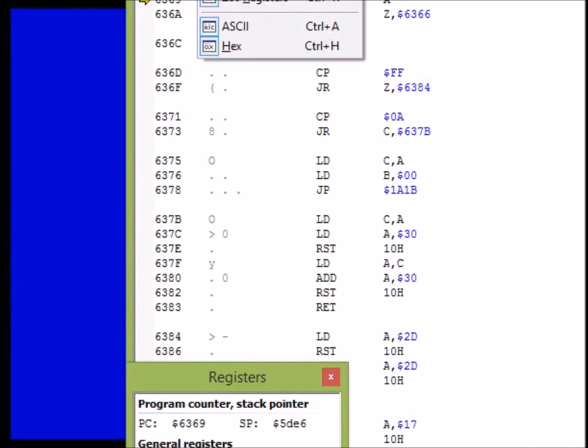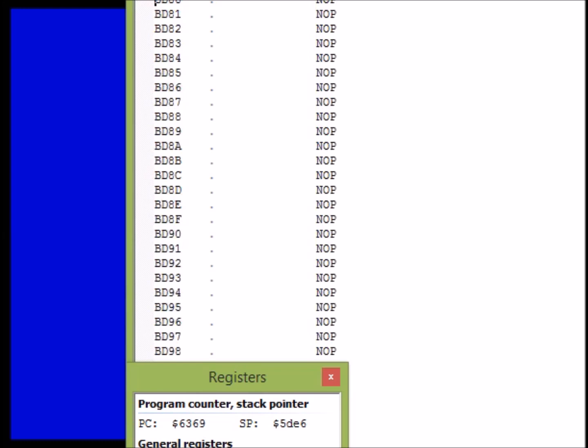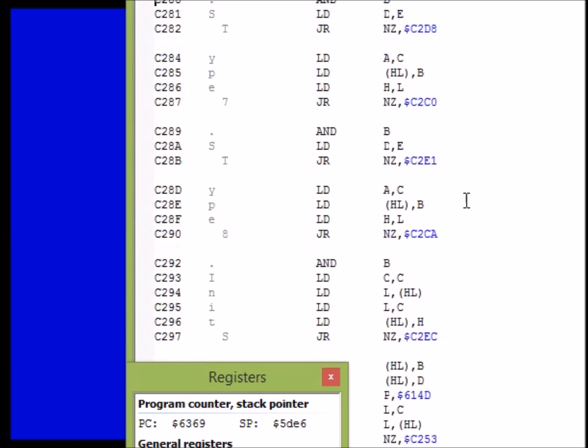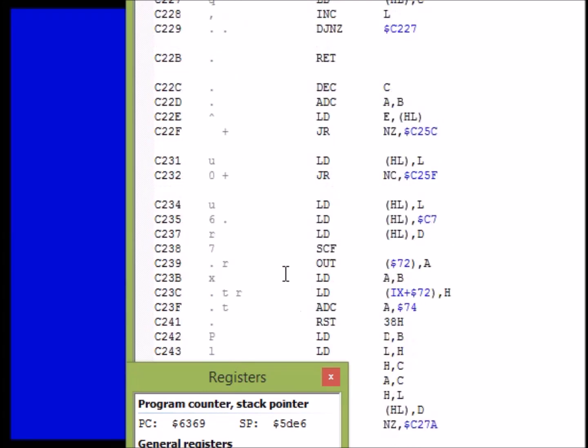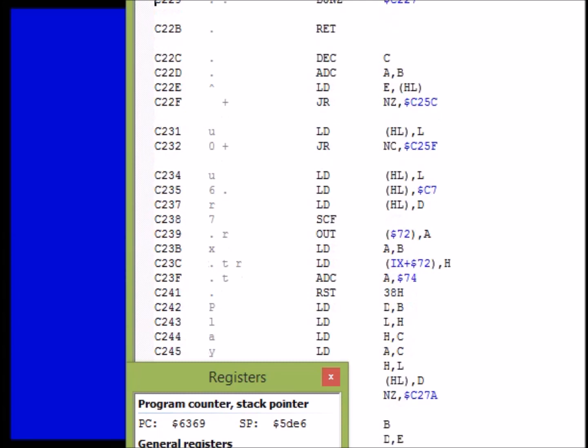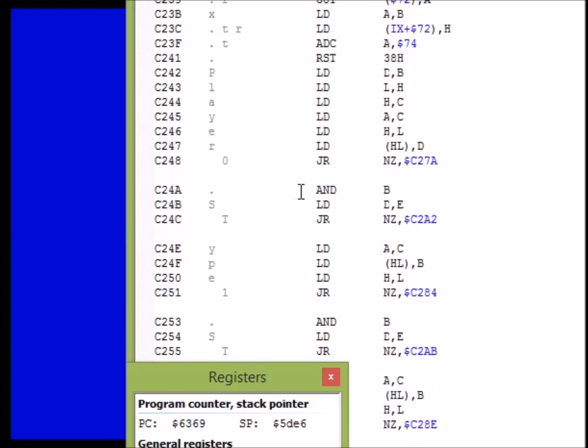You then go to the debugger. You switch on ASCII mode. This has to be in Spectaculator, by the way. This is the editor in Spectaculator. So you go into the debugger, set it to ASCII, and then you scroll down to here, which is C2, and I think it's around C2 to 4, something like that. Let's see. All right, here we go. C242. Right. So there you can see player 0, sprite type 1, and so on.